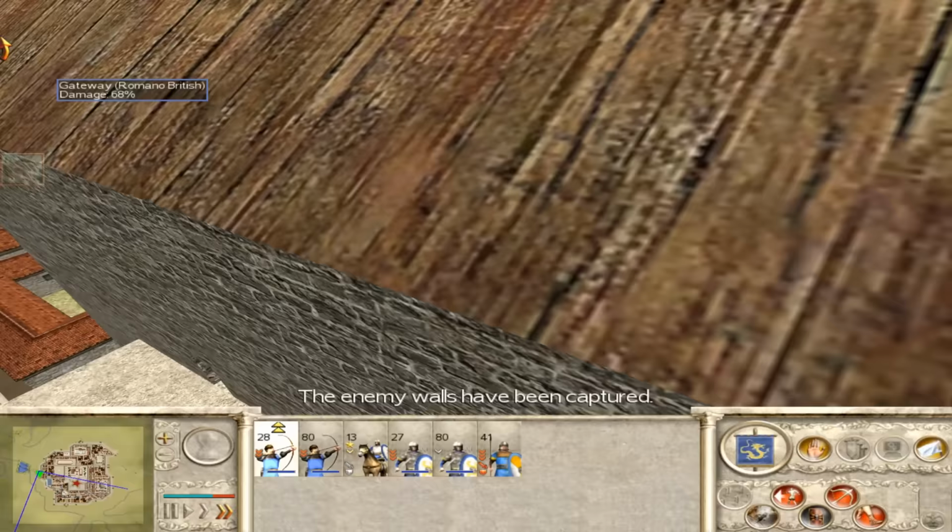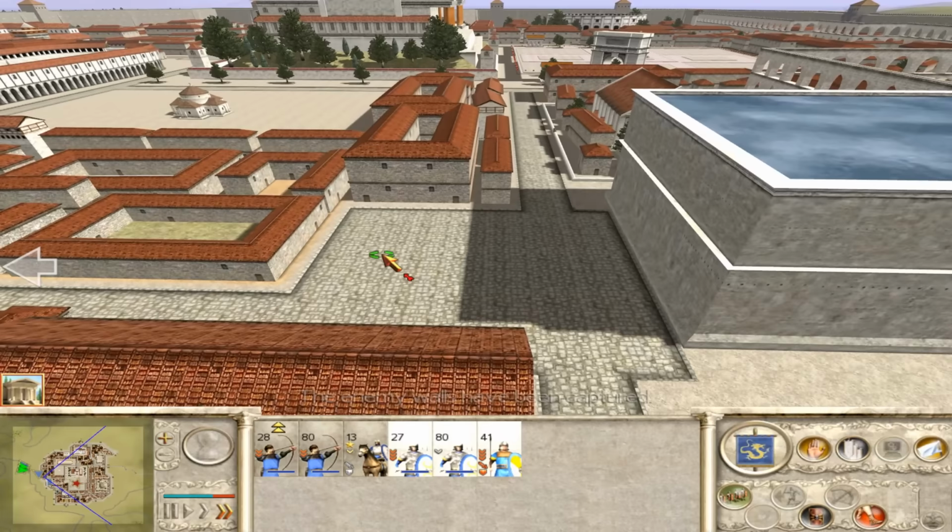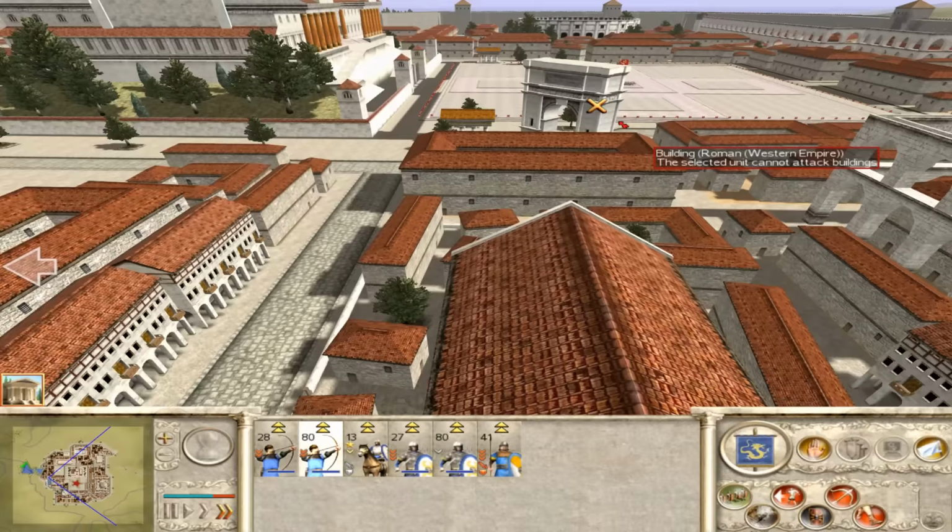Now is the time to press on and capture the only tower we have to worry about. Okay. Now we start making our way towards the town square, where there's combat intensity first cohorts to deal with.